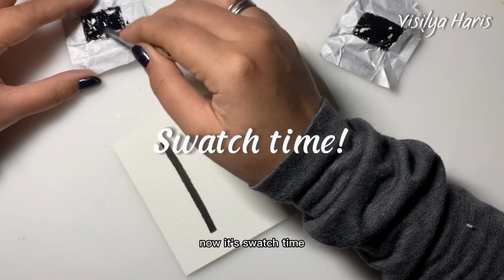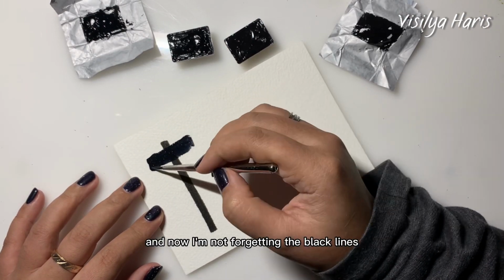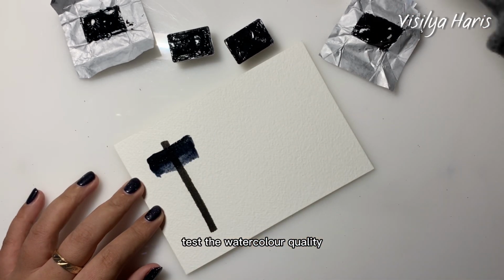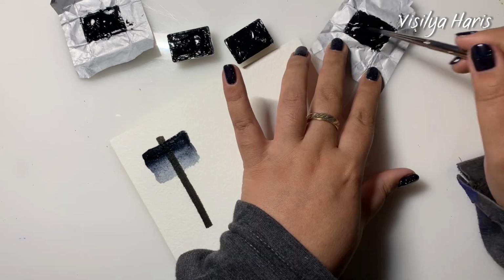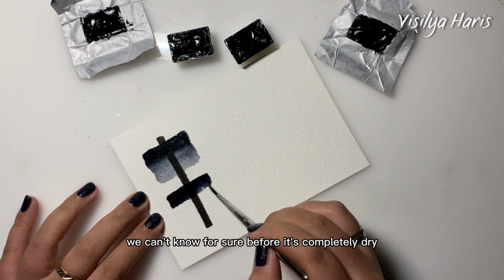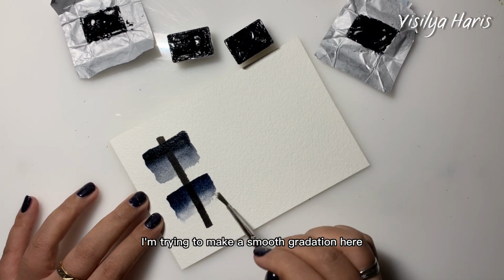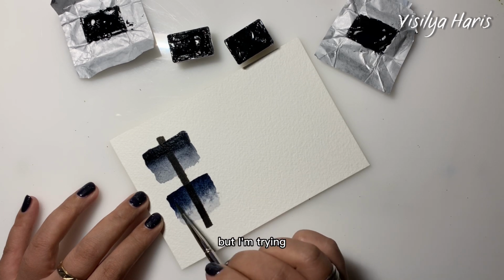Now it's swatch time. We will start with the gray blue mist, and now I'm not forgetting the black lines, so we can swatch and test the watercolor quality at the same time. It looks kinda opaque, but it's still wet. We can't know for sure before it's completely dry, so let's try the blue shadow here. I'm trying to make a smooth gradation here, but I don't know if it works, but I'm trying.